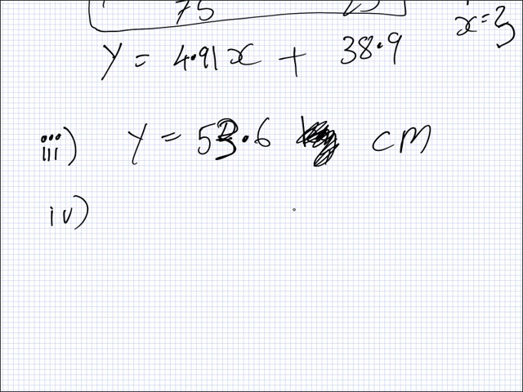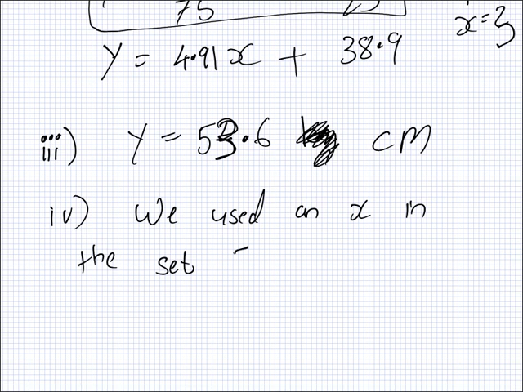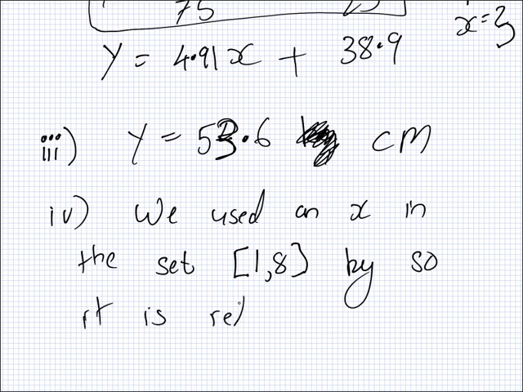Yeah, it's in the range. We used an x in the set 1 to 8 kilograms. So it is reliable. Is that what they said in the marking scheme? Let's see what they said. They said yes, because 3 is in the range of values on which the equation was formed, or similar words.